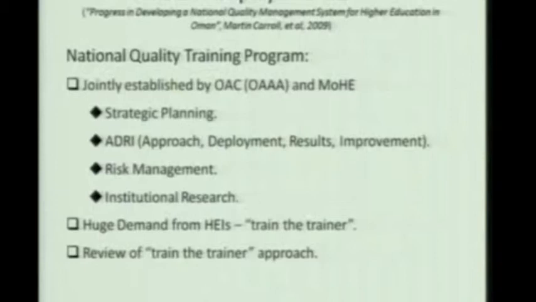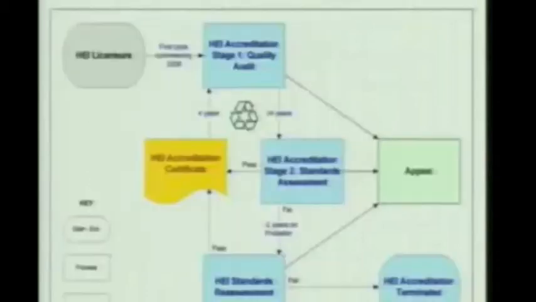However, a review of the approach reveals some issues, and these partly concern matters of workload within higher education institutions, but more likely concern a lack of confidence and a lack of deep knowledge of the institutional trainers in passing on such training to their colleagues within their institutions. Very briefly then, this is the framework that is in operation in Oman. As I've mentioned, even this diagram remains partly aspirational, as only the formative quality audit component of the cycle has yet been implemented.